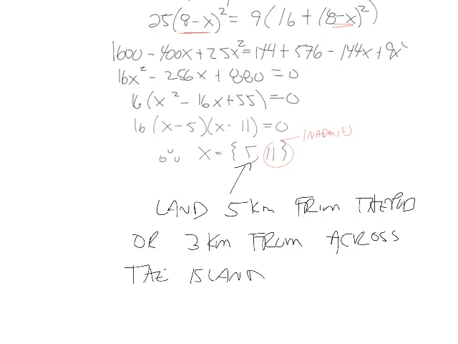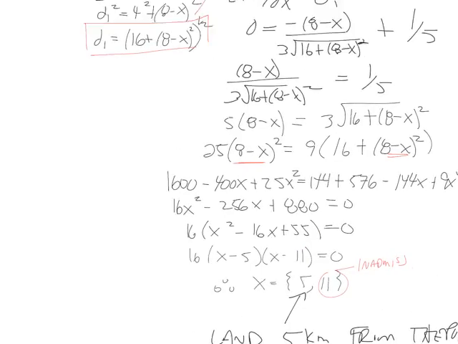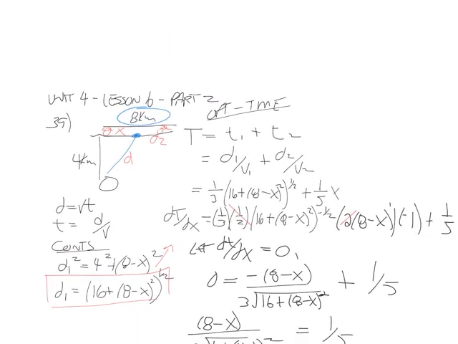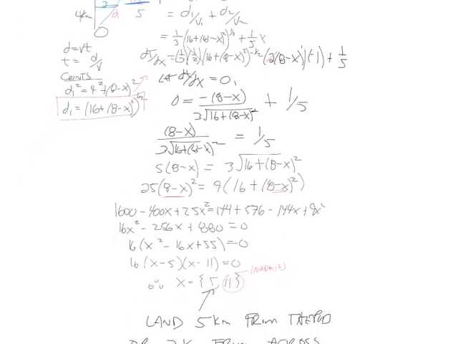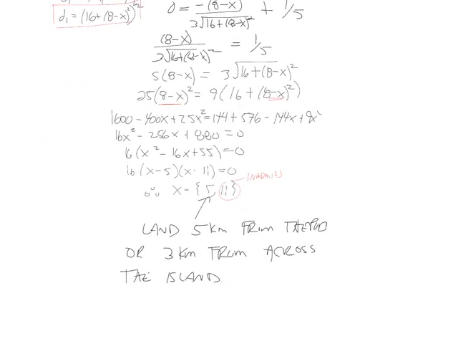All right, so that would mean, if I bring up my picture again, just scroll up here, we're going to land, this distance here is going to be 5, this distance here is going to be 3, and that optimizes the time it took to get from the island to the desired location. So again, it's the algebra that could probably cause the challenges. If you have any questions, let me know and I will try to clarify.